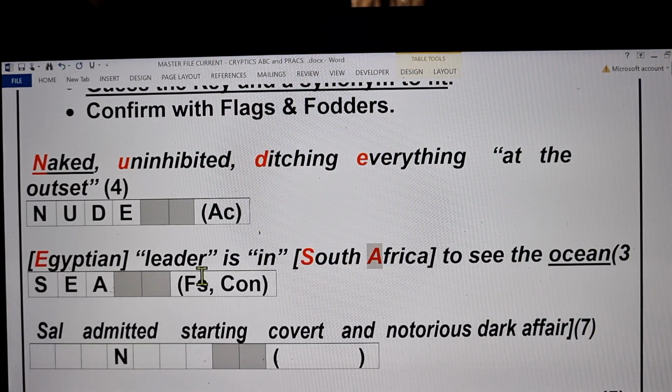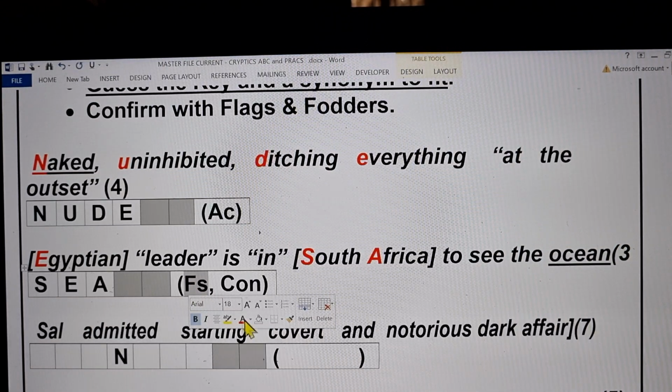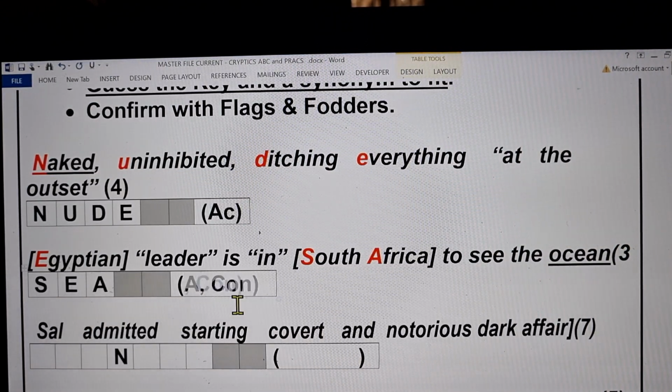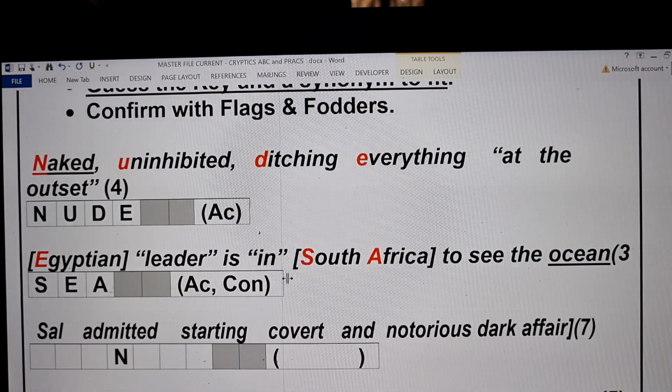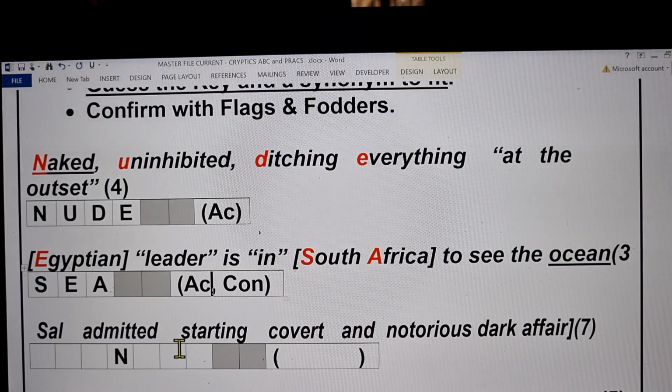So, it's a first trick, an acronym trick. Or maybe you could just say abbreviation. Take your pick. First trick, acronym trick. You could just call the whole thing acronyms. Seeing as there's a first trick and an acronym trick there, I would just call that straight out acronym. They're all acronyms as far as I'm concerned. In that case, saves you doing 2 types of tricks. So there is acronym and container.